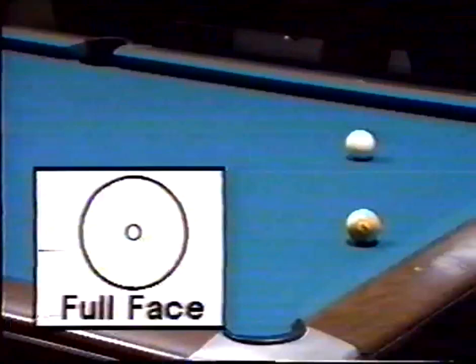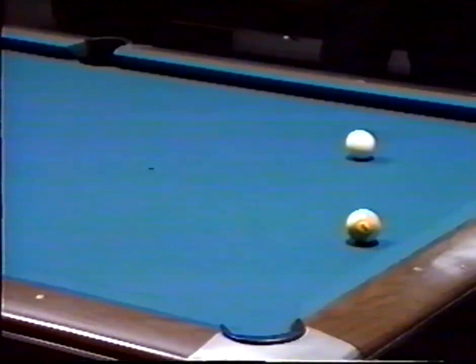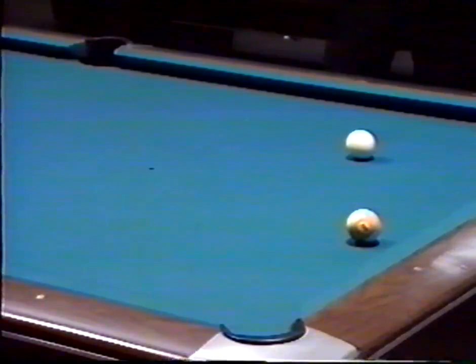Now, this is the same shot, but this is the second way I would shoot it. I'm going to attempt to shoot it six different ways. But now this is the second way you can make it, two in the side here. But here you don't need any English at all, just straight center ball.